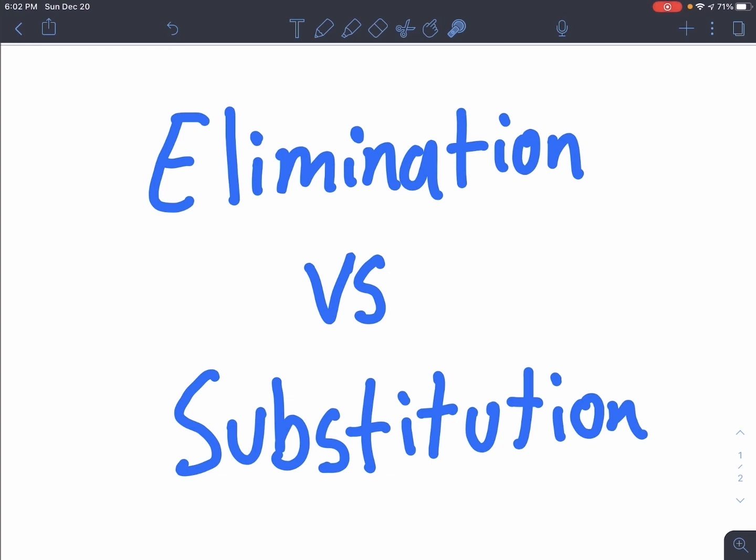But let's say you like the substitution method. Don't use the substitution method all the time. It also mainly depends on the problem. If the problem is easier to solve using the elimination method, then use the elimination method. And if it's easier to substitute in a value of a variable to eliminate a variable, then use the substitution method. At the end of the day, no matter what method you use, you should still get the right answer.